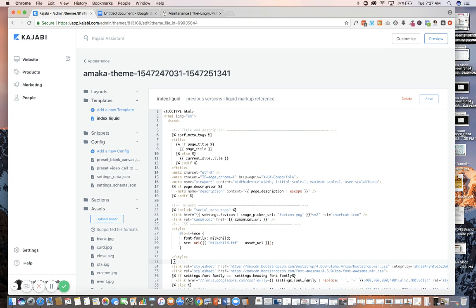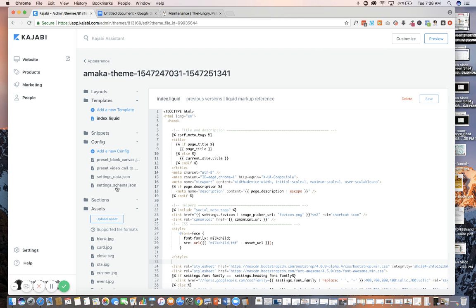And step 3 is to change the configuration file. Now, why are we doing this? Remember I showed you in the customize area, when you went to click on settings and typography, there's a drop down that you can select the different Google fonts that you prefer to use in your template. Remember that? Showed you at the beginning of the tutorial. Well, this allows you to, when we go to the config folder and settings schema.json, because there's quite a few setting files, so make sure you're on the right one.